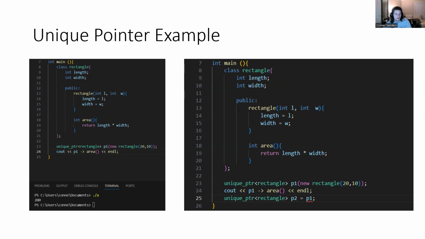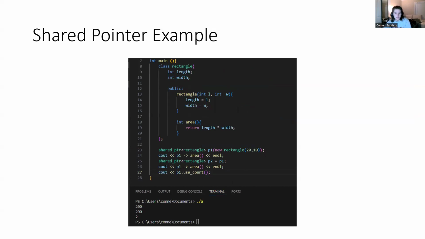So this is going to avoid any problems that we might have with dangling pointers because we know that there's only one pointer that has access to that memory address. And then we're going to avoid other issues because we know that the memory is automatically freed once we get out of the main function.